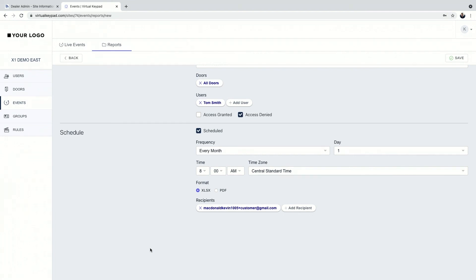That is how easy it is for your customers to manage all those doors, create groups, schedules, elevators, and outputs. The X1 is the easiest to install and set up product in the market for cloud managed access control. We're excited to bring it to you — our dealers asked for it, and we've also seen products in the market that don't provide the robust features that access control companies and their customers need. We wanted to address all of those.